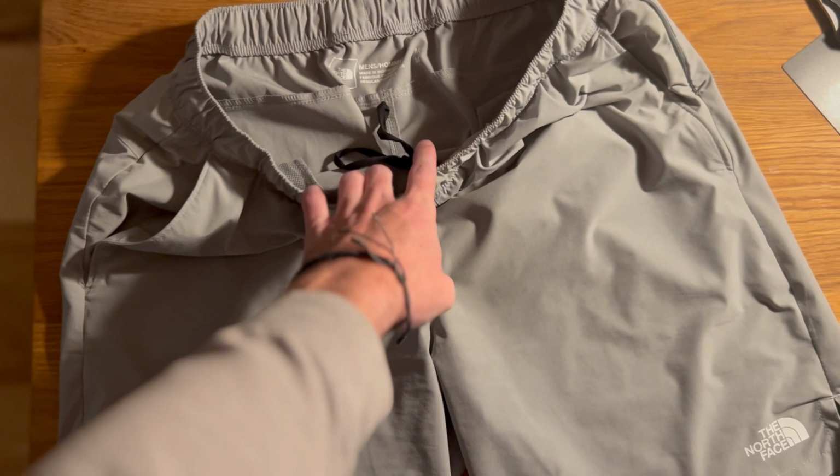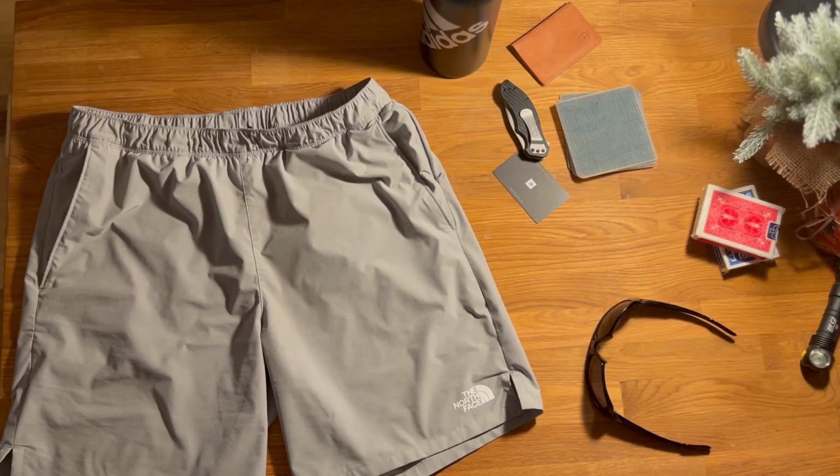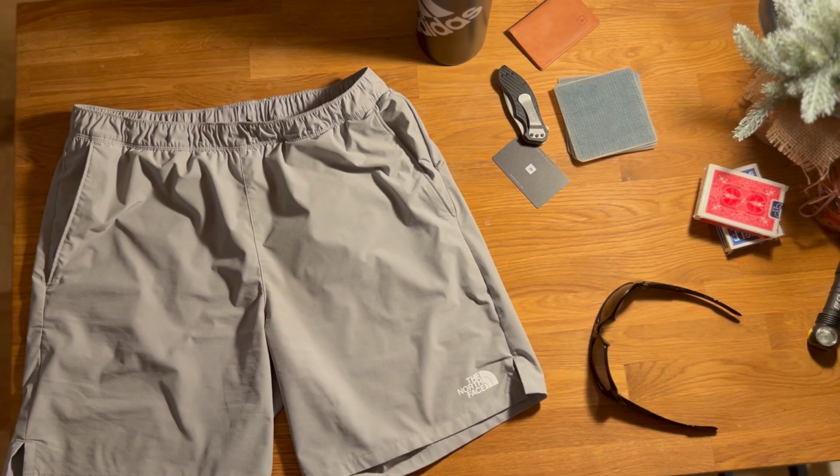And then for sizing, I wear a medium and I am 5'10". They fit right above the knees for me. And so, yeah, they've been great. My personal score is 10 out of 10. So be sure to check them out.